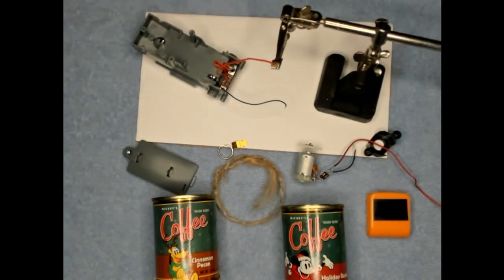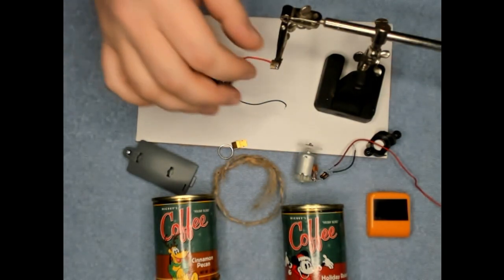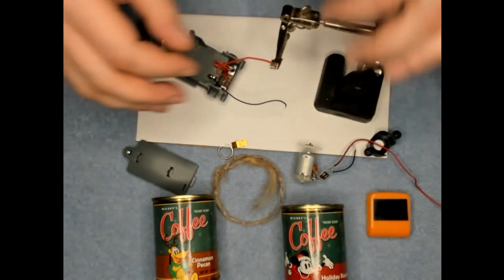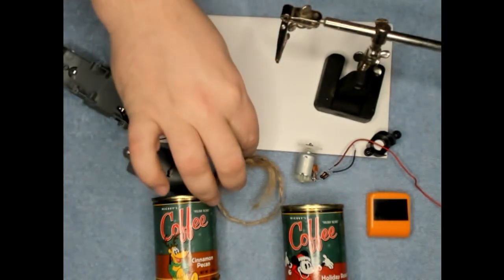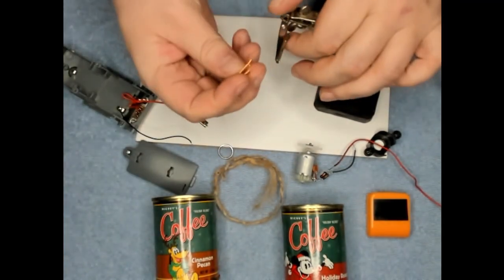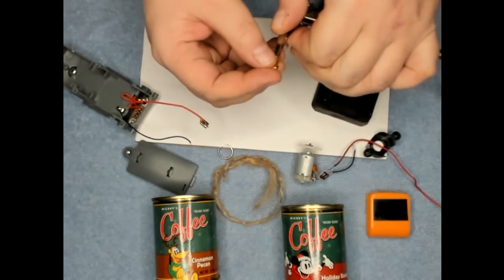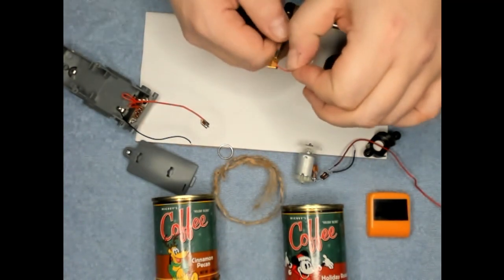Alright, that is on there. Give it a little tug. Yeah, it's on there pretty good. Let's go ahead and take that off. We're going to need one of these on here too, but I need it on the other side. I'll show you why in a little bit. But it needs to be soldered on the opposite side here.